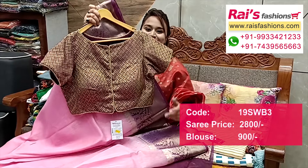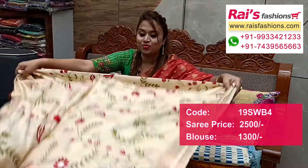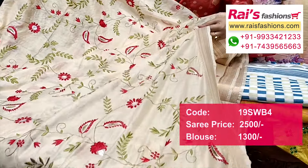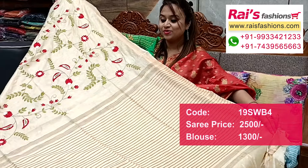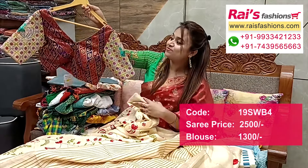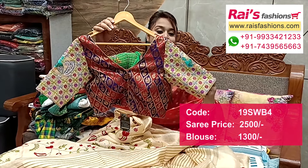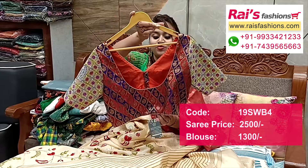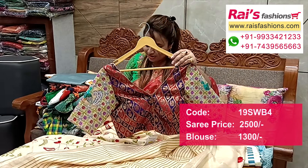Next one — nice color combinations, premium quality pure handloom soft semi cotton base with beautiful zeri weaving design worked border, fully fine hand weaving border design, all over heavy embroidery design work, very fresh looks. Full base part all over embroidery design, running blouse piece. Pallu portions fully highlighted golden zeri stripes pattern pallu. Blouse — fully brocade material, premium quality silk with heavy brocade design, front open, inside of cotton nylon with pad. Sleeves design beautiful heavy fine embroidery design work. Back portions fully hand embroidery design, main portion silk with heavy brocade work. Full set.